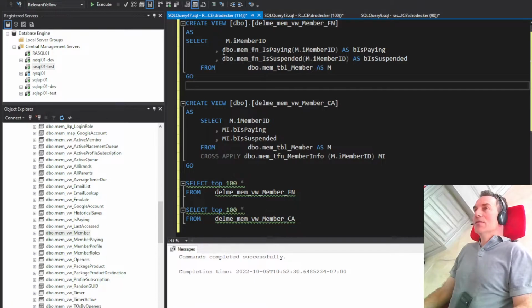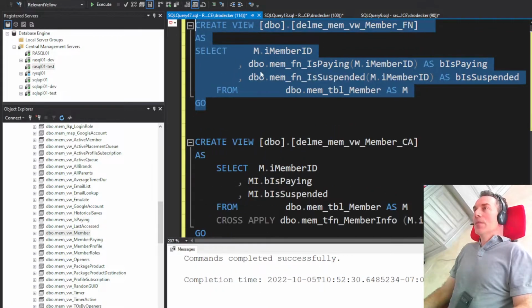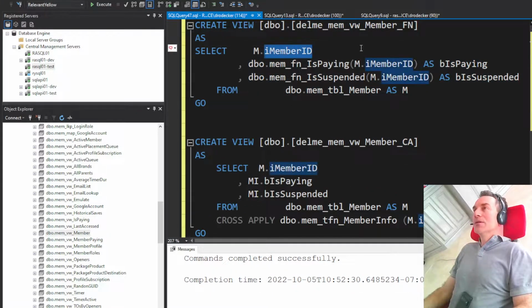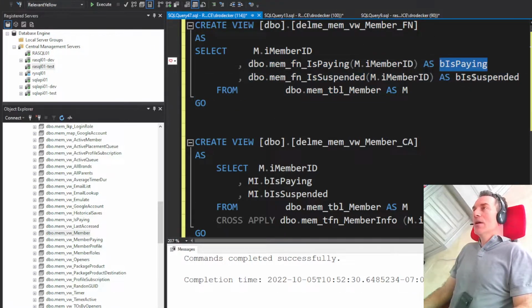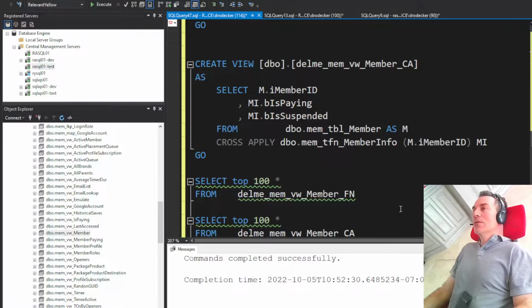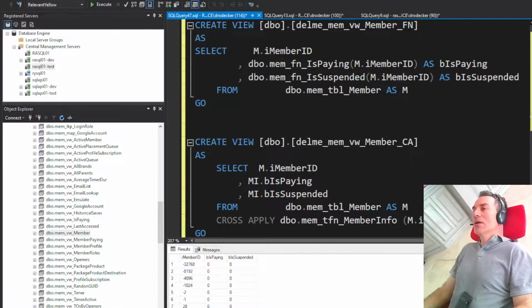If you see here, I've got two different views. The first view is taking a table, slimmed down to showing exactly what it needs, just getting a table for a record, and then it uses two functions, which we call paying and suspended. So this view works fine, and you can query the view and say, hey, is someone paying? Is someone suspended? It returns a Boolean. Just getting the top records from that using the function, I get a bunch of good data, and it seems to come back snappy.